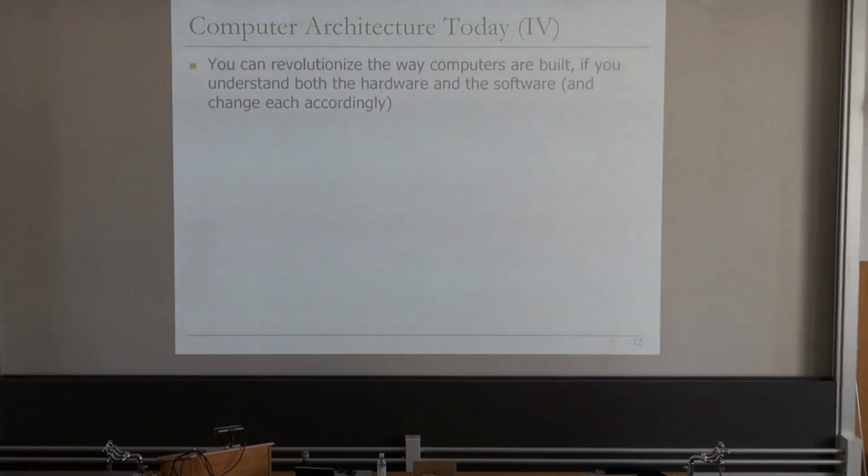So basically, the takeaway points: you can revolutionize the way computers are built if you understand both the hardware and the software and change it accordingly today. And I think this is very important today. We can invent new paradigms for computation, communication, and storage. We don't have to be limited to what has been invented.